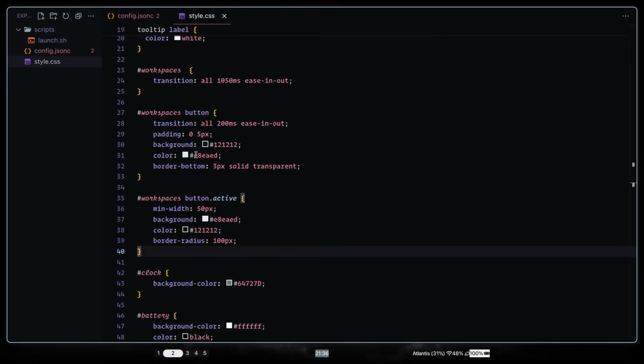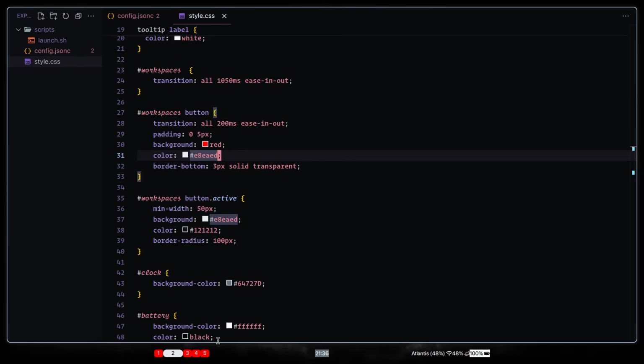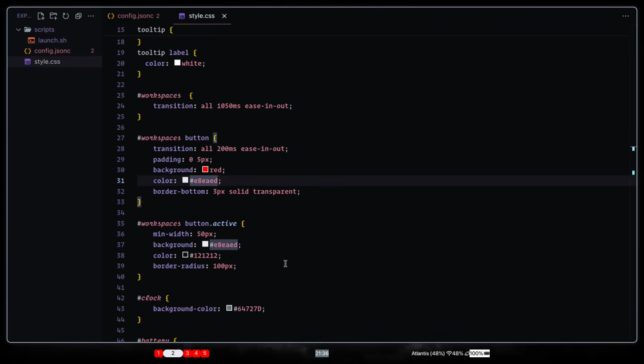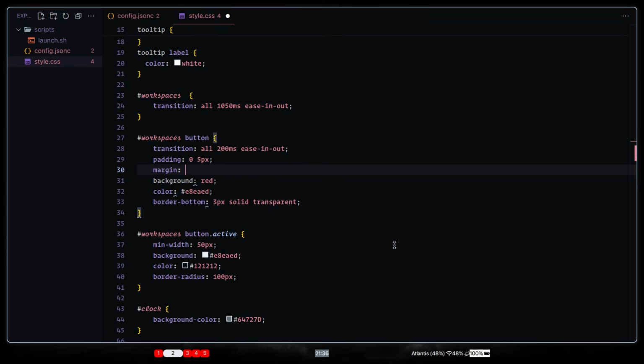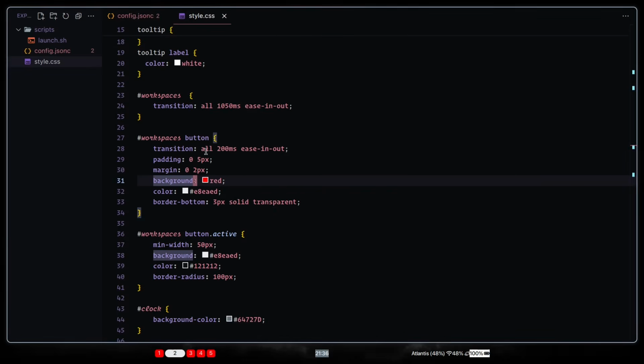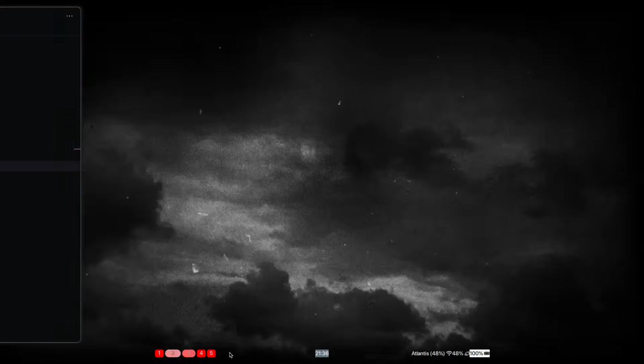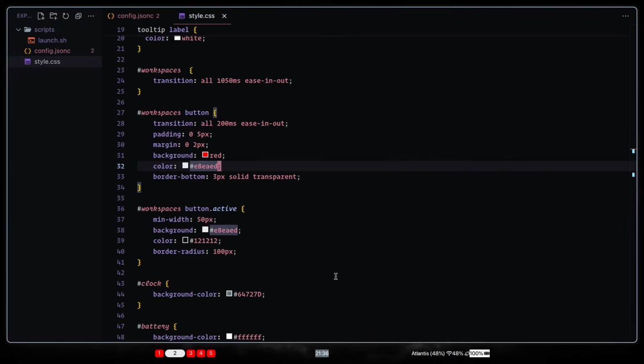Let's temporarily make the button background red, okay, so that we can see it better. And oh, seems like we have a little bit of scrunched togetherness. Now we don't want that, so we're going to add in a little bit of margin. Top, bottom, we want 0, but then left, right, we want 2 pixels. 2 pixels should be enough. Yep, once you do that, looks pretty perfect. And yeah, looks good. Great, that is also just the perfect amount of border radius that you want to have.